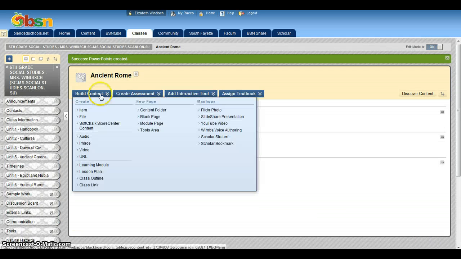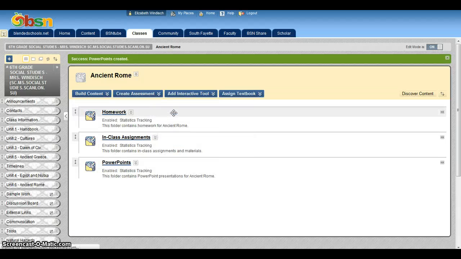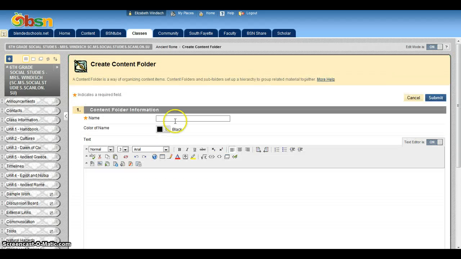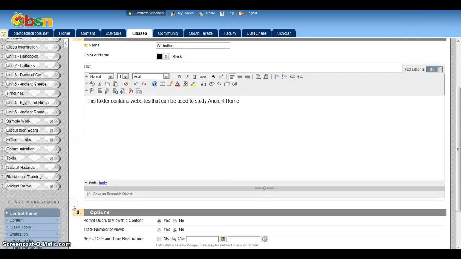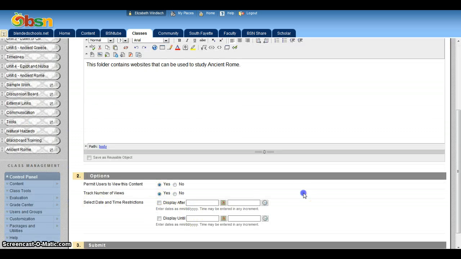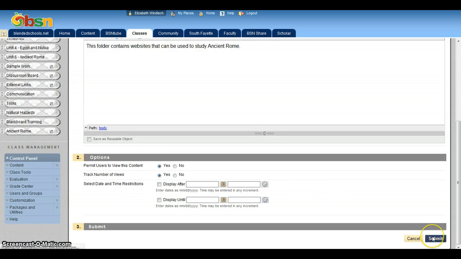And the last folder I'm going to create, just called Websites. Change my options there and click submit.